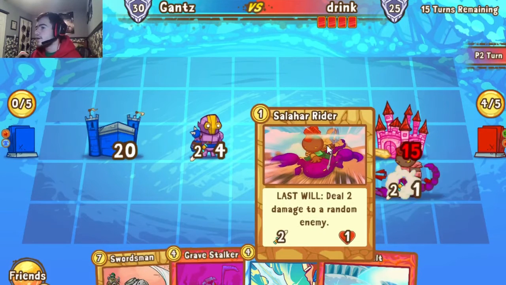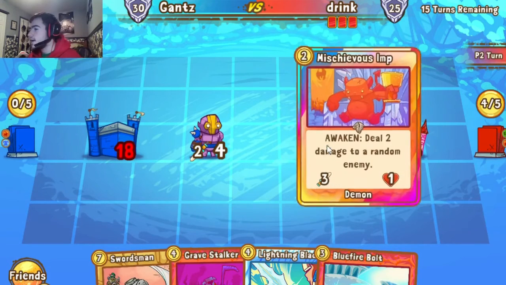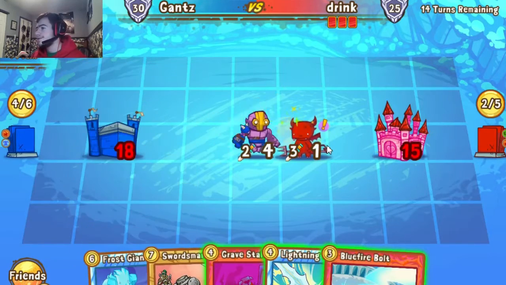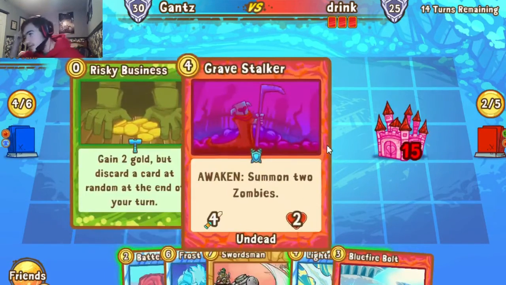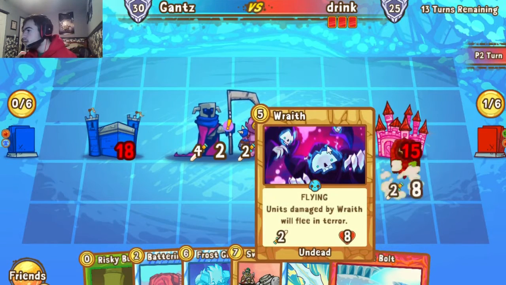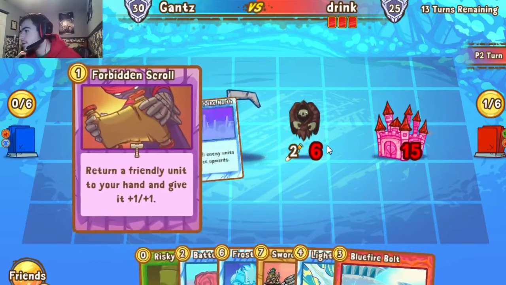Now, Nats is going to have only 4 gold to work with, and the Salahar Spitefish killing off the knight and weakening the castle further. Imp comes out to block. However, Flux is going to probably take a shot at that nonetheless. He'll get Battering Ram and Risky Business into his hand. The Gravestalker as well coming out to only further push the aggression that Nats has. Wraith from Drink, though, that's a steady health unit, so it does take out the Flux.